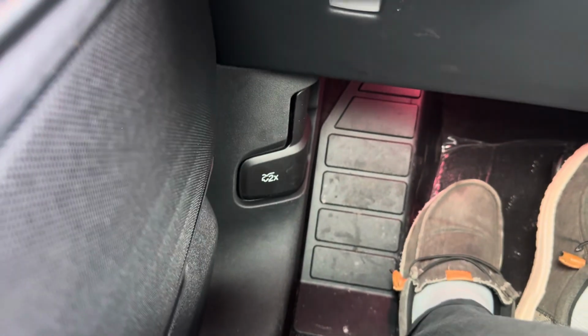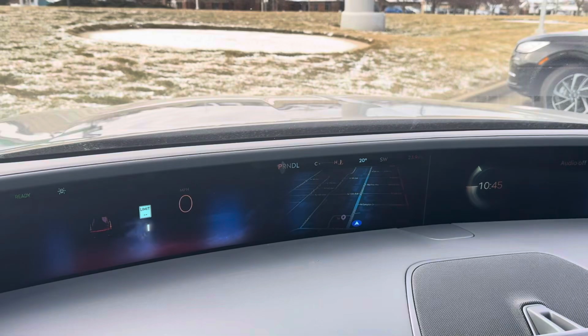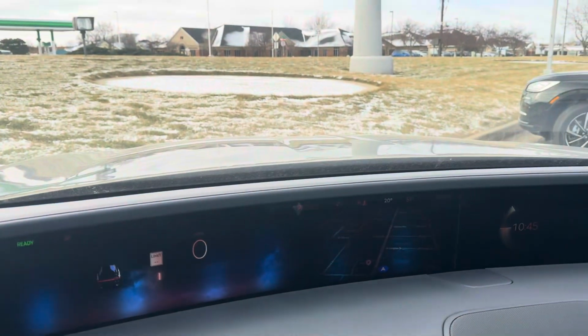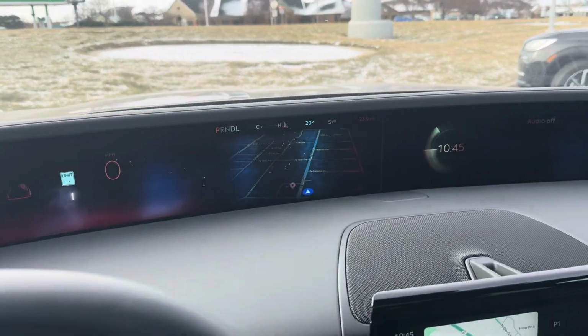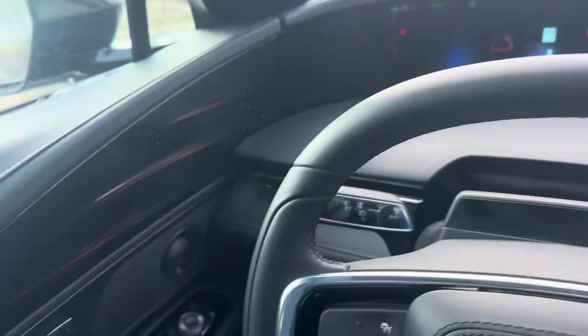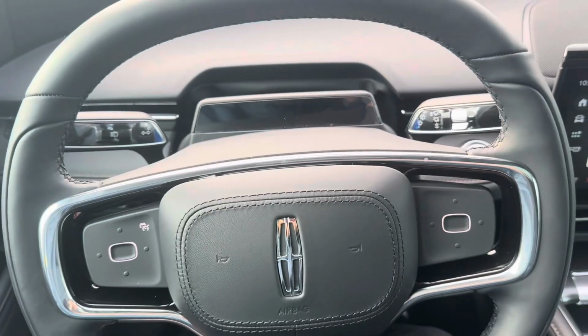One thing about the hood release is it is a double pull to release. So there's no actual latch underneath the hood. Normally you pull that once and then you go fish around under the hood and lift it up. This one, pull it, let it go all the way back, pull it again, and then just walk out there and lift up on the hood. Actually, super easy. Big fan of that from Lincoln. I think that's a really smart idea, and they've been doing that for a minute. Moving from the door panel and down the footwell area, we'll move to the steering wheel.